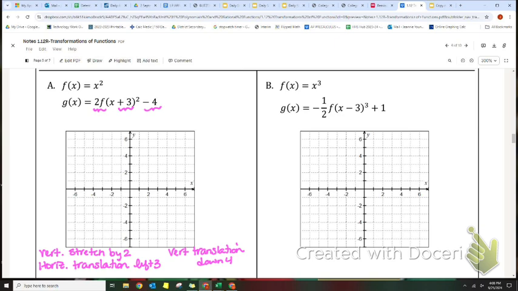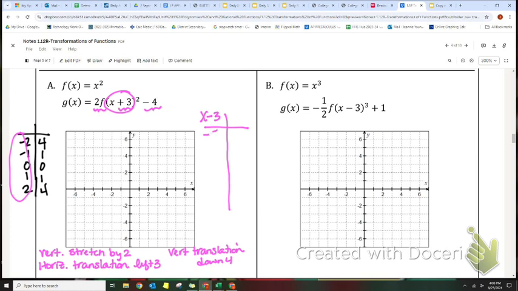All right, and so the easiest way on these is really using a table. So if you think about x squared, we know its vertex is at 0, 0. And so we could build ourselves a little table here. So if I do like -2 to +2, and I square each of these, there's my parent table. Now, when I go to do my transformation, when I look on here, the only thing inside with x is a plus 3, which means we're going to do the opposite, so we're going to subtract 3. So take all of these x's and subtract 3.